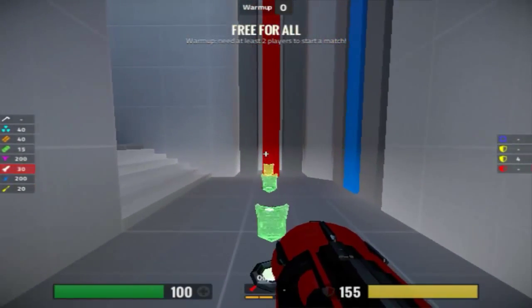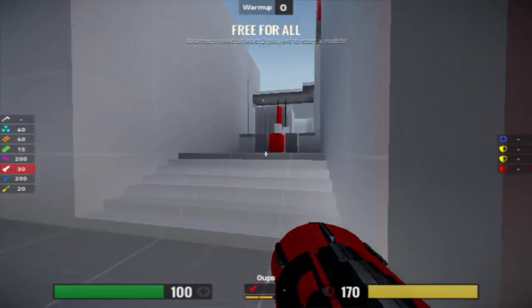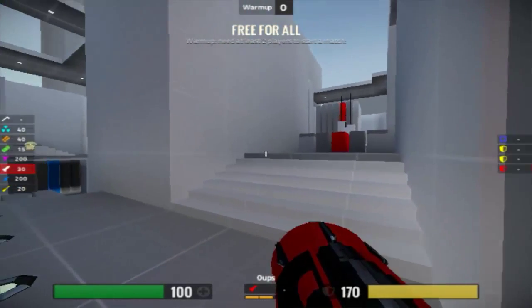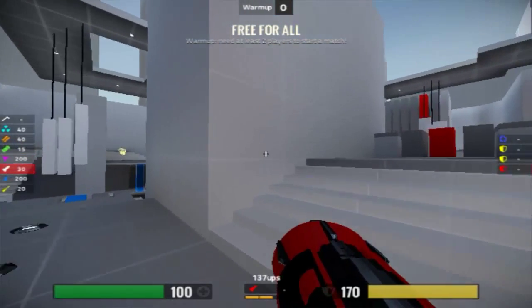Now, the second kind of jumps I'm going to show you are the advanced ones with our weapons, and then the third, which is going to be the kind of crazy stuff that experts do, that I'll probably fail at. It'll be bad, but I'll try. I'll do the best I can.